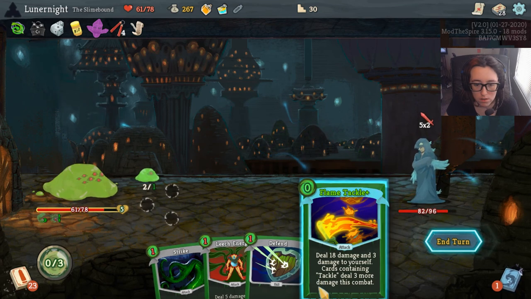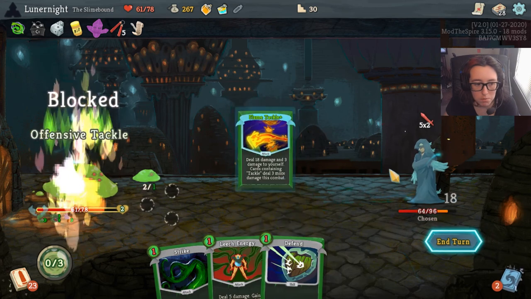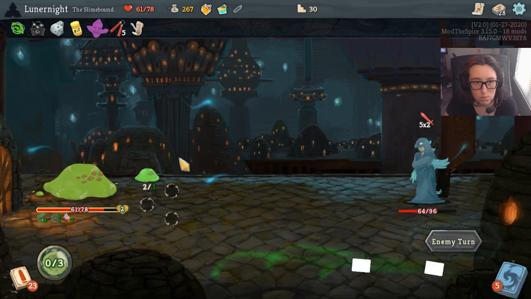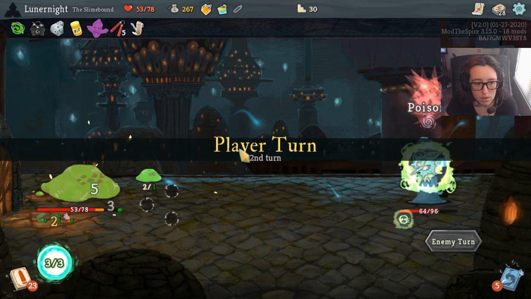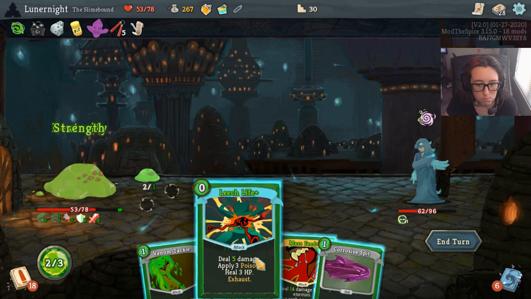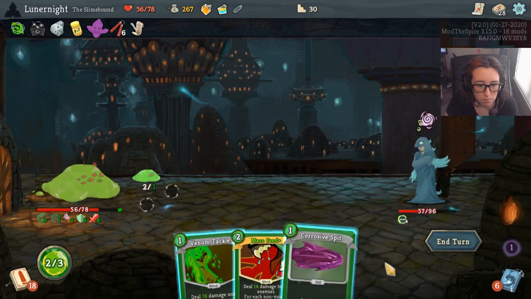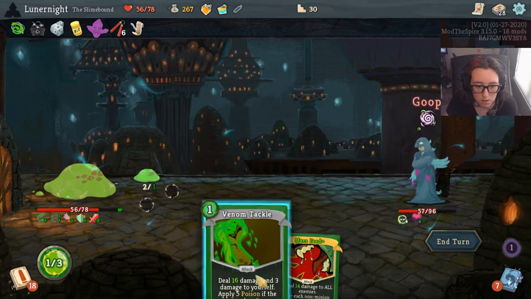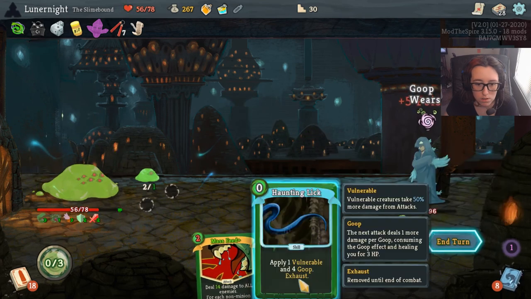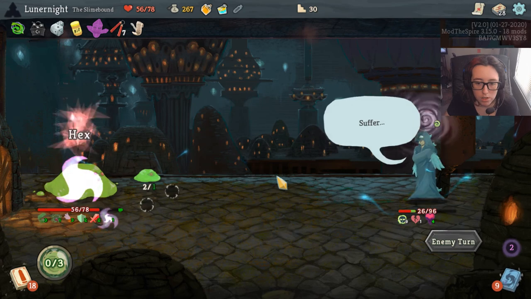Flame Cackle: deal 18 damage and 3 damage to yourself. Cards containing tackle deal 3 more damage this combat. Cool. Thanks. Grow. Leech Life. Corrosive Spit. And Venom Tackle. Haunting Lick. Hopefully I get a mass feed before you die.